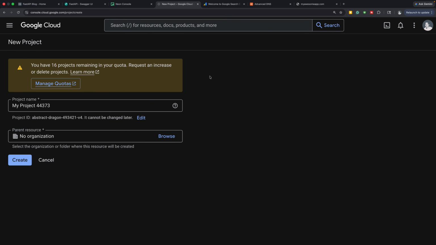Just go to console.cloud.google.com and create an account if you don't have one, and then create a new project, or you can use an existing one. Now I'm going to go ahead and create a new Google Cloud project for this tutorial. So I will call this FastAPI-blog. And I will leave a link in the description section below to create a new project if you need to create one as well.